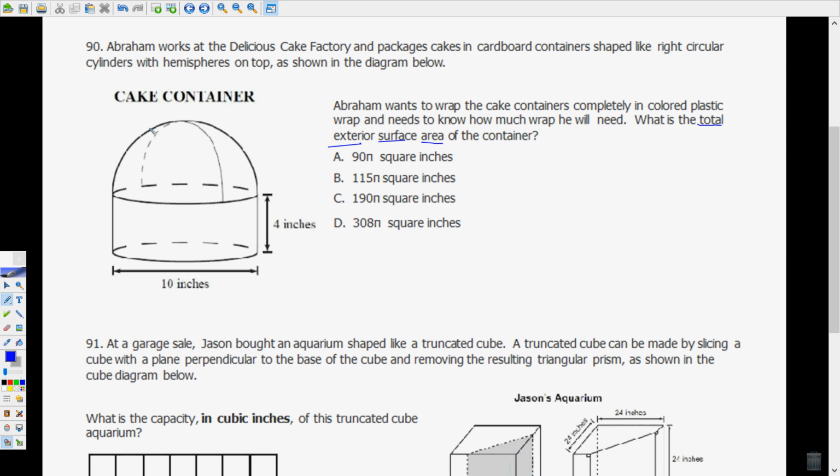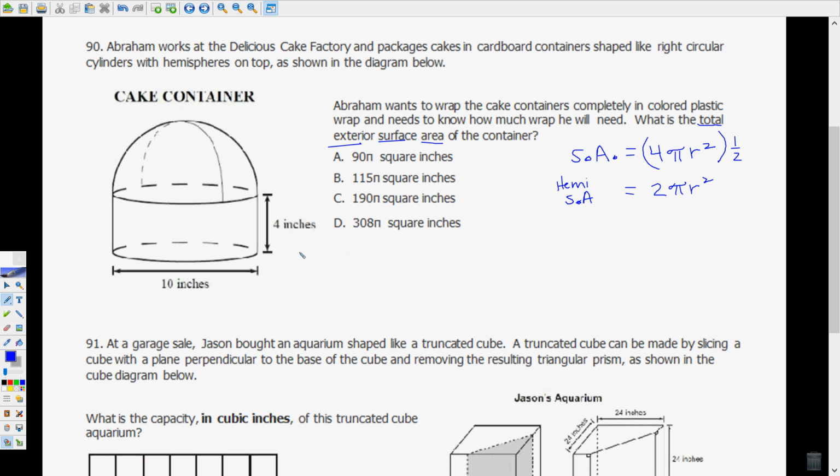So it looks here as though we have a half of a sphere, that is called a hemisphere, and part of a cylinder. So we have to think through how to find the surface area of each one of these. So we do know that to find the surface area of a sphere, hopefully you know, it is 4 times pi times radius squared. Well, this is half of a sphere, so you want to take half of 4 pi r squared. So to find the area of the hemisphere, you would take 2 times pi times radius squared. Then we'll just think about that a minute, and then we'll actually put some numbers in.